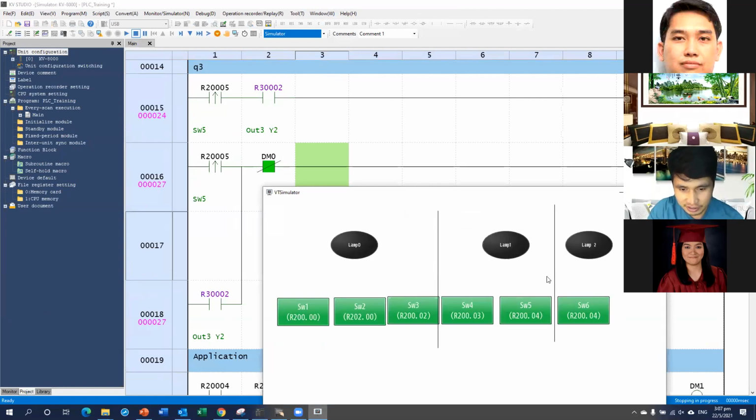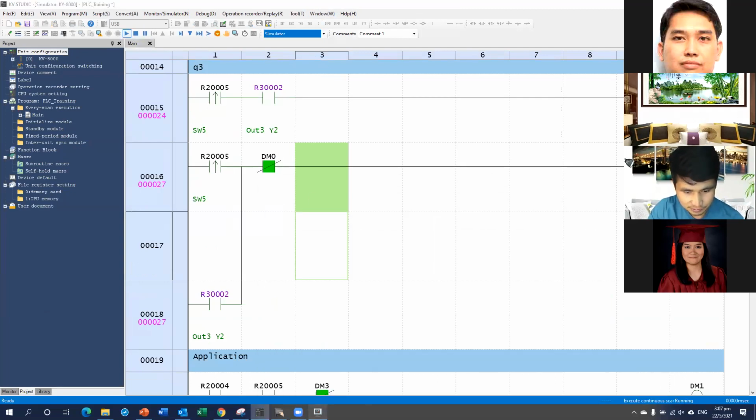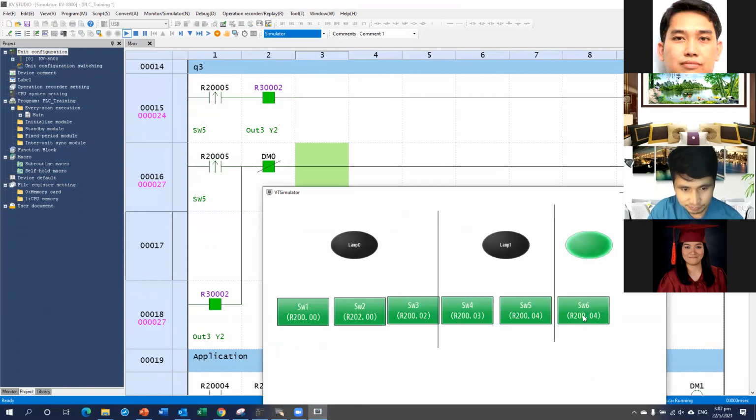Okay, and then let's try. So I need to play and start. So on, when I press this one, this lamp should be off. Okay, so on, off, on, off, on, off.